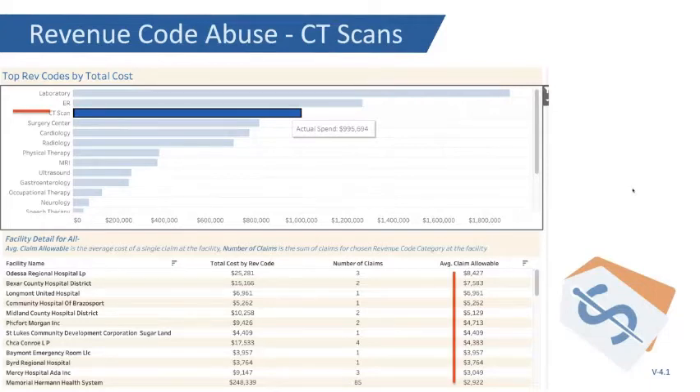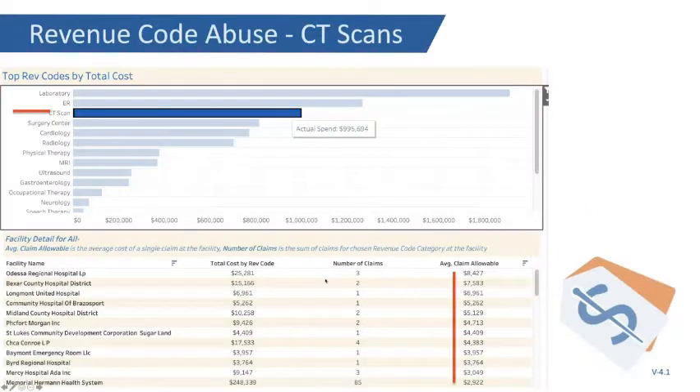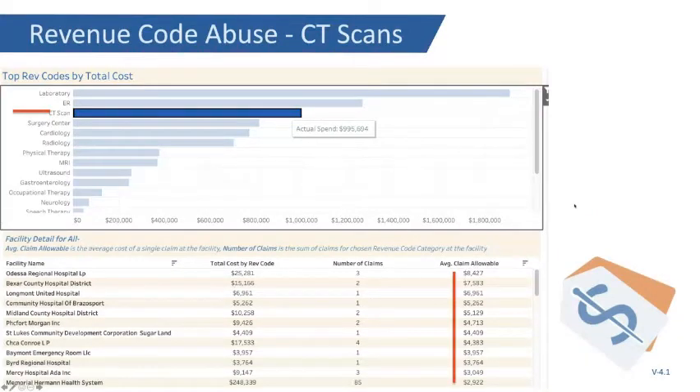There's a game going on. It's hospitals. DRG codes — three digits. Revenue codes — four digits. CPT codes — five digits. Five digits is the most specific. Look at the average amount paid for a CT if it has a four-digit revenue code versus a CPT code — the national average is $1,100 by carriers and $400 by Medicare. The same care item has two very different price tags depending on the billing schema used. This has prepayment integrity fixes and Prater solution fixes. It's always the hospitals doing this. Where do we want people to go for routine care? Not hospitals.